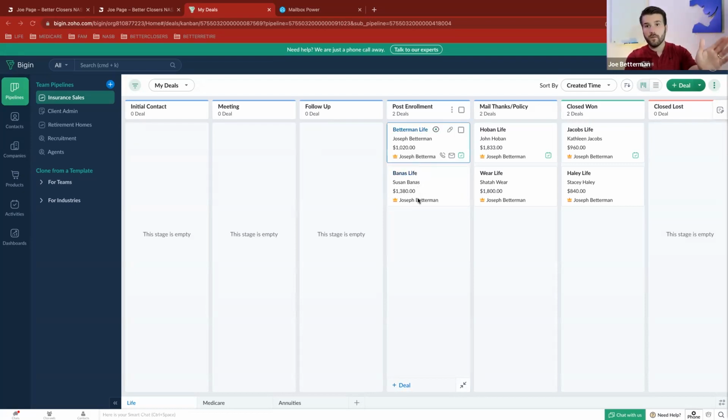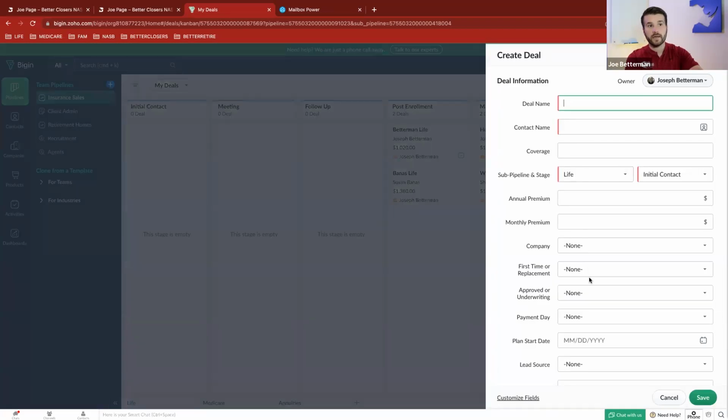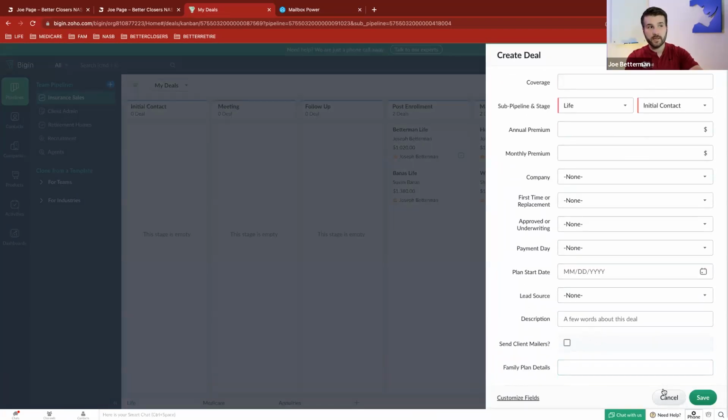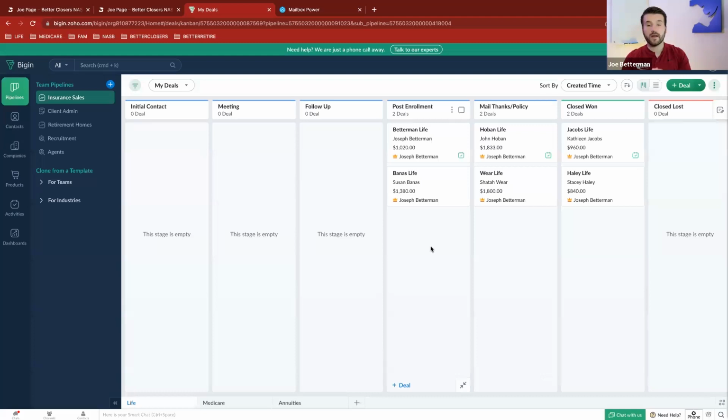This is where all of your clients are going to be after you've logged them in the sale. Now, you can also manually enter this information by clicking on Add a Deal and putting in all the client's information here. But it's always just better and more efficient to use our form because it's going to help make things a lot quicker, especially when you're in a house.